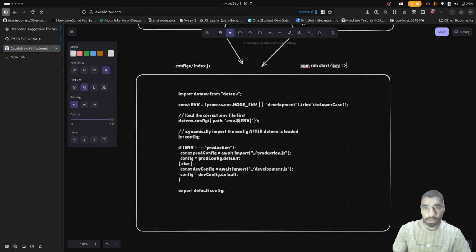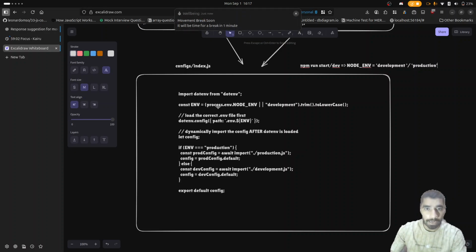We add an environment variable there, development or production, and I'm storing that into a new constant.